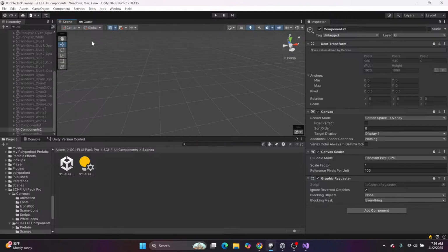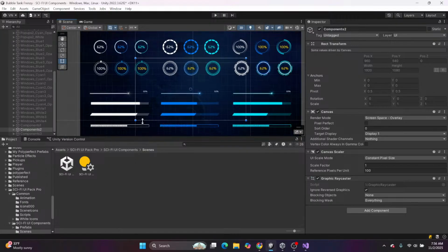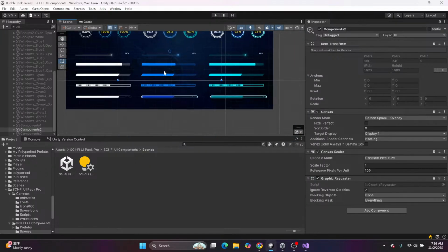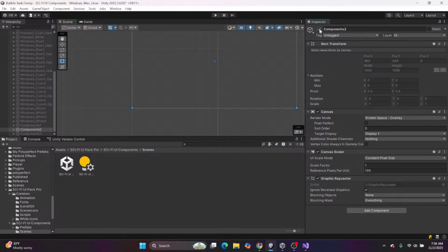Why is this way too big? Hold on. Make it 2D. These are all loading, but let's see what other components we have.